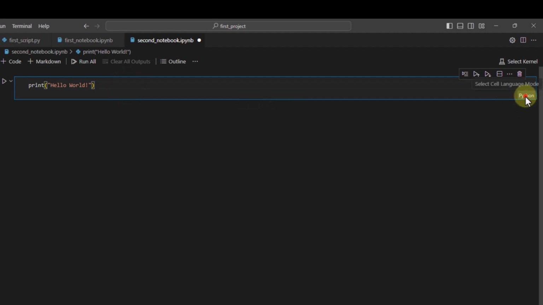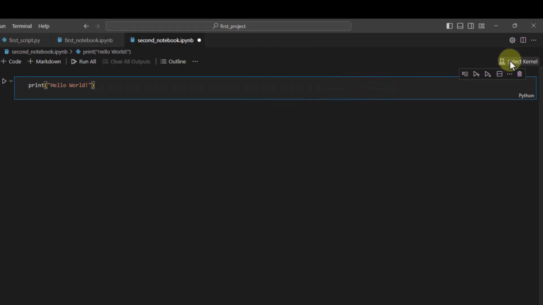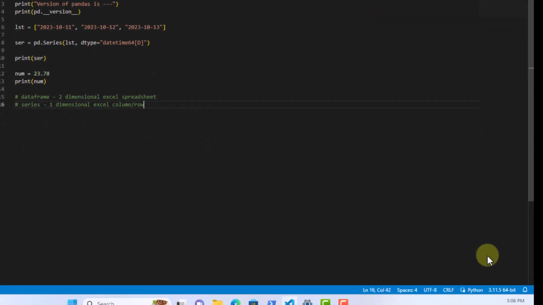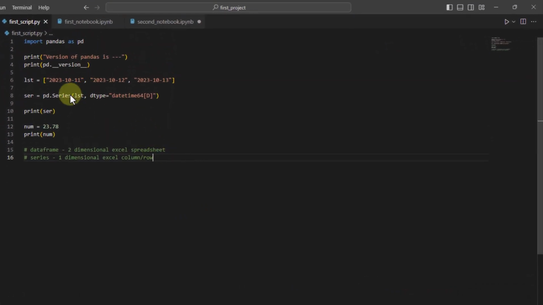And if you click on that, you will see that it does offer multiple other programming languages as well as scripting languages, including SQL, that you can use with Jupyter Notebooks. And then there is the select kernel option, which allows us to point our Jupyter Notebook to the Python interpreter that we want to use. And this would be very similar to us selecting the Python interpreter on this lower right corner when we were trying to execute a simple Python script.